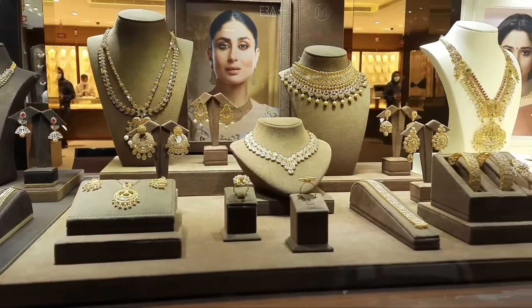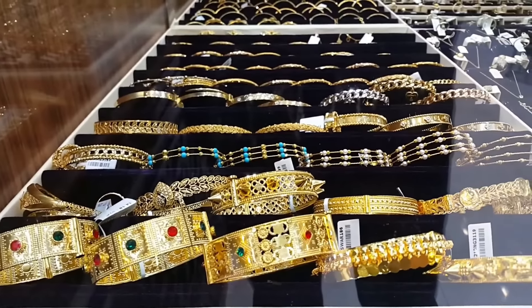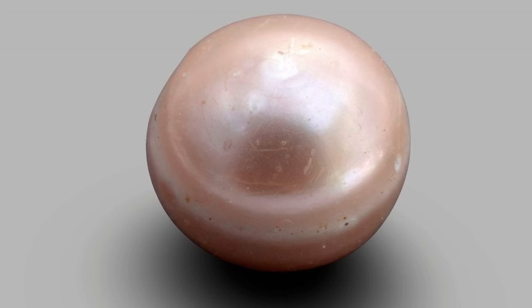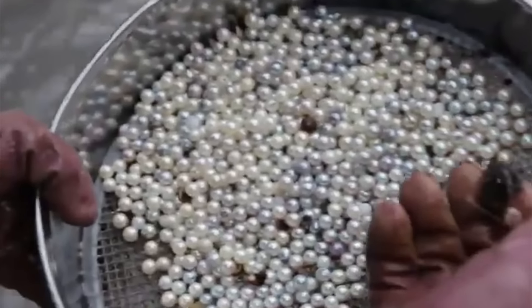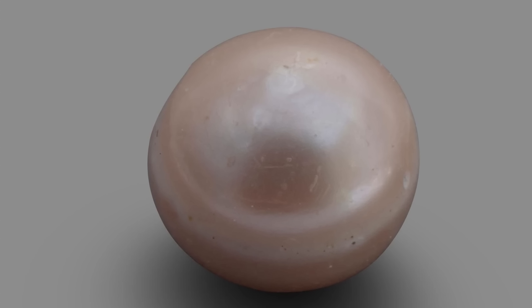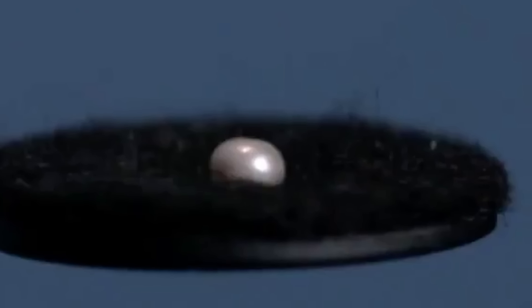Abu Dhabi is full of precious jewels and stones these days, but most of them belong to the extremely wealthy people who live there. The presence of precious stones on the land is nothing new, though. In October 2019, the world's oldest pearl was found on Marawa Island, just off Abu Dhabi's coast. The tiny, slightly pink pearl has been dated to approximately 8,000 years ago, and has been taken by historians as evidence that precious stones were treated as valuable commodities even in Neolithic times. It seems that our ancient ancestors were as enthusiastic about elegant accessories as we are today. It is likely that the stones were used as jewelry, but they would also probably have been used as commodities with which to trade for ceramics and other goods from Mesopotamia.